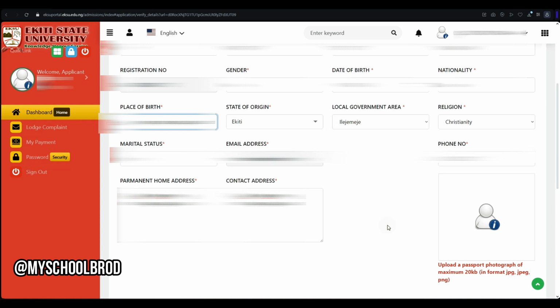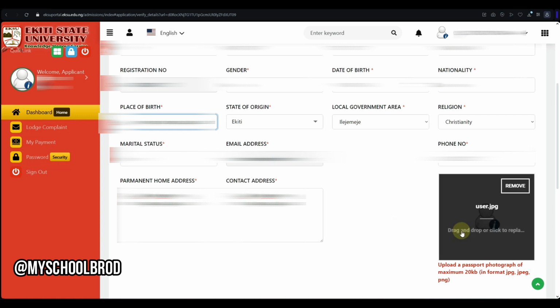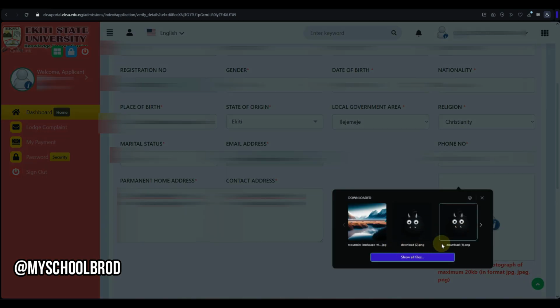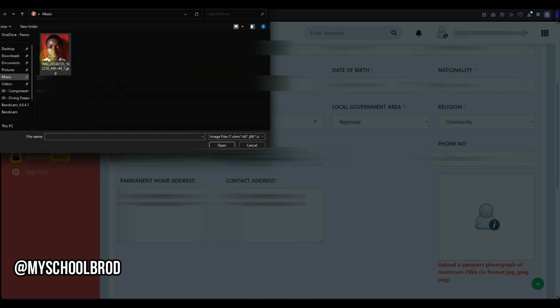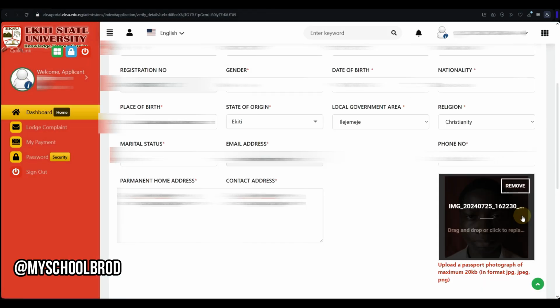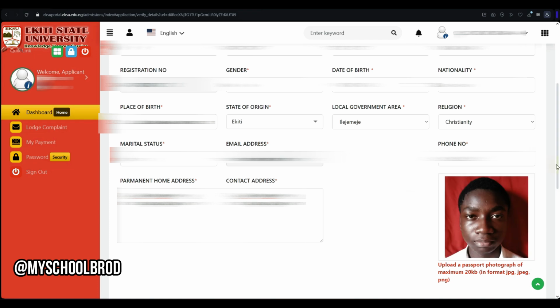And it must be 1 by 1, meaning 600 by 600 or 1080 by 1080, but it is advisable for you to use 400 by 400, which will actually give you below 20 kilobytes. So I'm just going to upload it right away, and I'm going to click on show files, then boom. Yeah, so I think I have that.